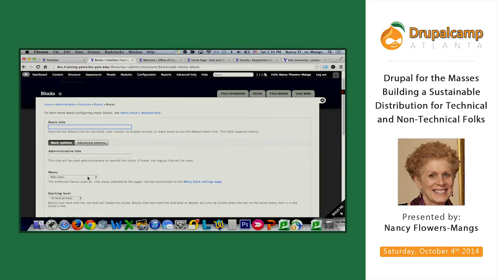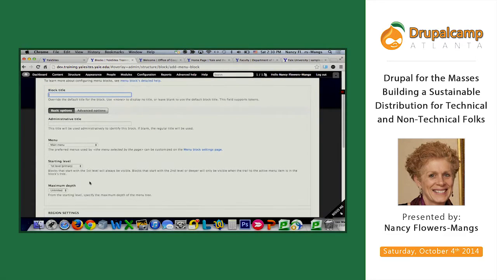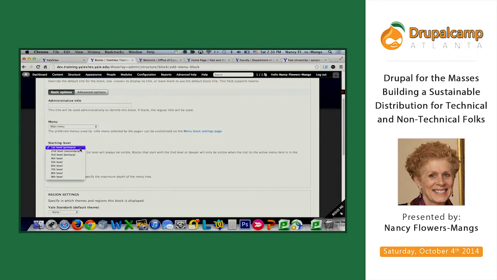We could not turn this into a feature to have it automatically out of the box. I think you can now, but when we first did it, you couldn't. So we just tell them, just stay on the menu. It takes 5 minutes for them to create. Just keep the main menu. And then here, you just say you want it to start at the 2nd level, because you want little subblocks to start at the 2nd hierarchy. You could do the 3rd. You can actually do some really cool things with this too, with multiple menu blocks, putting them in different regions. And then I always tell people you can set this to unlimited, because I assume that you're not going to do 9 levels in.